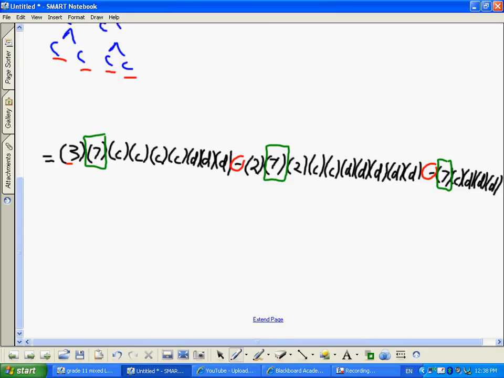Okay. Now we're getting into the C's. I know there's a C in each, so I can circle one value of C for each number. Are there 2 values of C in each one? No. Can't do any more C's. Let's move on to the D's. I know there's a D of each. 1, 1, 1. In fact, there's 2 D's of each. 2, 2, 2. And how many are there in total? 3, 3, 3. So, there we go. Let's take a look at everything we've taken out. I've taken out 7, C, and 3 D's.